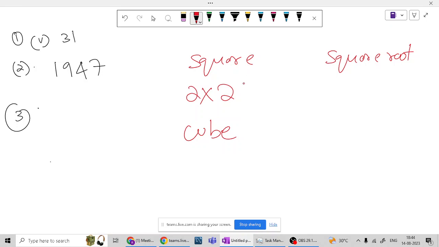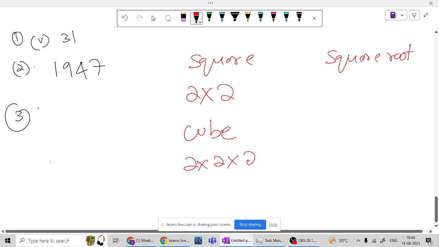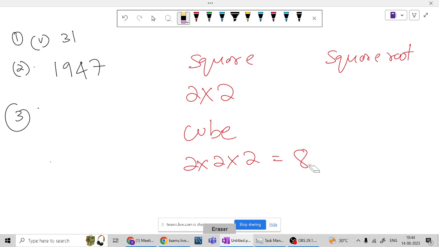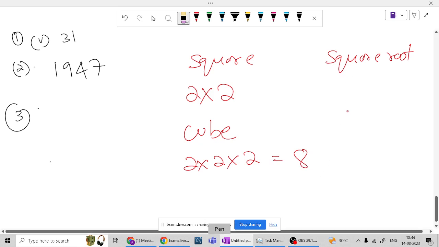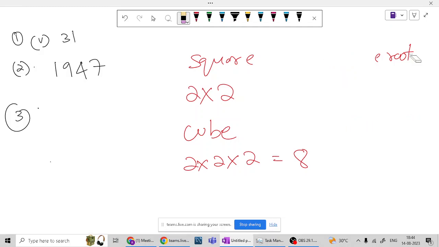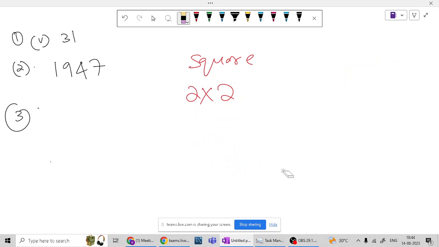Increase. When you square a number, what happens? The value increases. Yeah, when you cube a number, what happens? Increase or decrease? Increases, sir. Okay. Fine. Increases. When you find the square root or cube root, the value will decrease. Okay, it's a practical question. Think practically. The same goes with decimals.